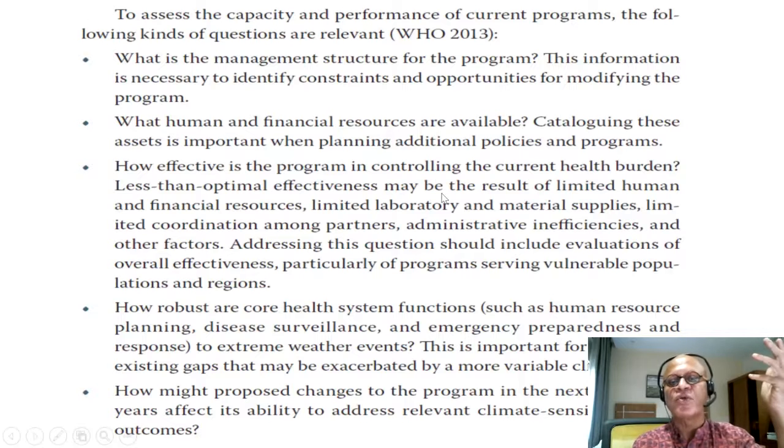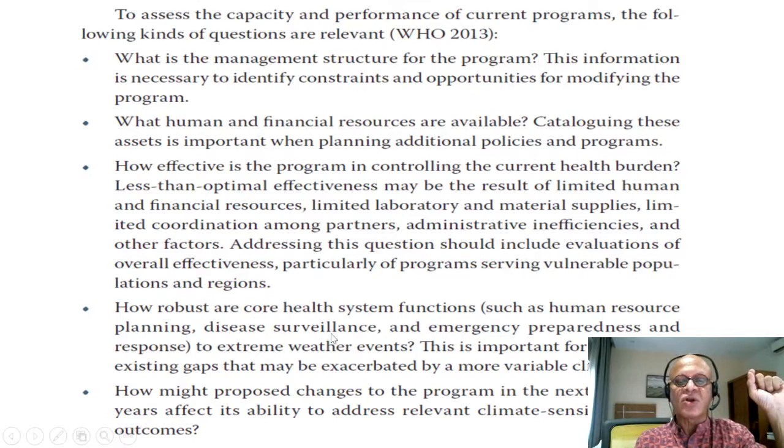How effective is the program in controlling the current health burden? Less than optimal effectiveness may be the result of limited human and financial resources, always, limited laboratory and material supplies, limited coordination among partners, administrative inefficiencies, and other factors. Addressing this question should include evaluations of overall effectiveness, particularly of programs serving vulnerable populations and regions. So it seems obvious, but nonetheless, as part of the evaluation of the current situation, those are critical to be ticked off.